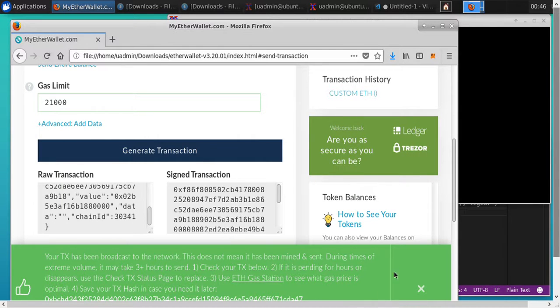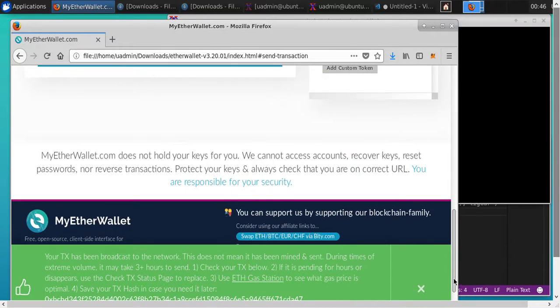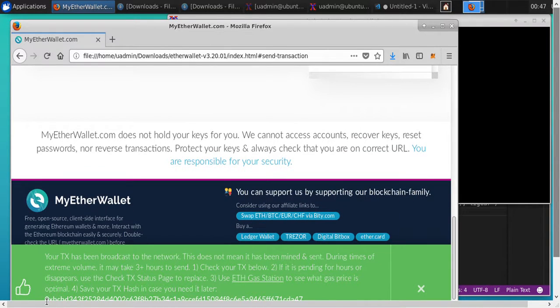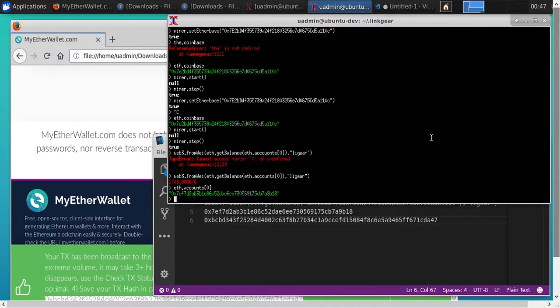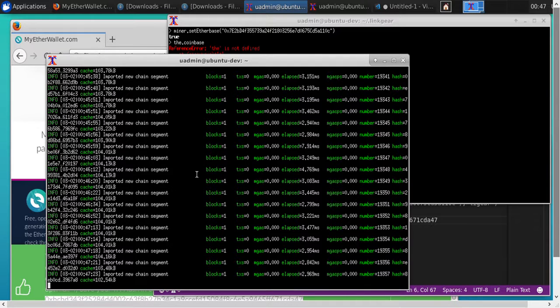Now it goes. It gives you the transaction ID as well, right? That's the transaction ID. You can copy it, save it. Okay, let's save it. So I'm gonna save it, right? Okay, saved it here. Now if we look at the console, you might see something, but probably it's not happening right here, because this console, you never know, is able to participate in the mining or transaction, right? But let's see how that goes.